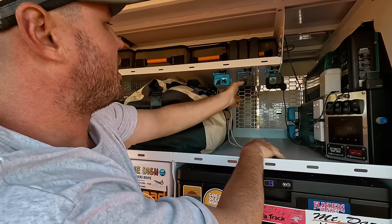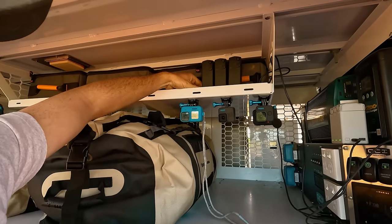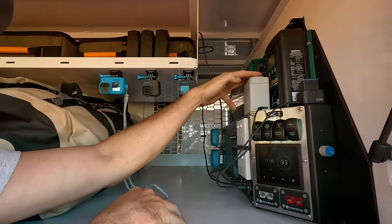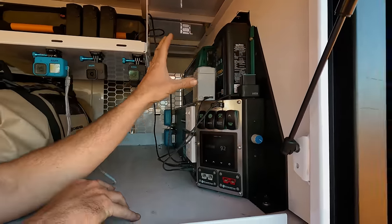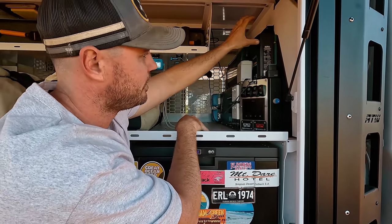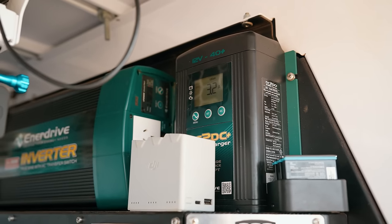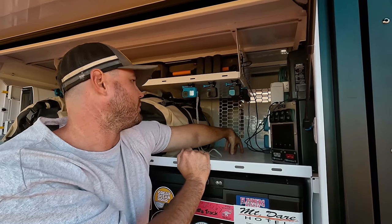It's basically our charging hub for all our camera gear, drone gear. You can see I've got my drone chargers mounted up here. They're constantly charging. Drone mini charger here. DC to DC, so basically when I turn my engine on, and if you already know what these things are, bear with us, that turns the power from the engine into charge for the battery. So it charges the 200 amp lithium battery that we've got underneath the false floor here.